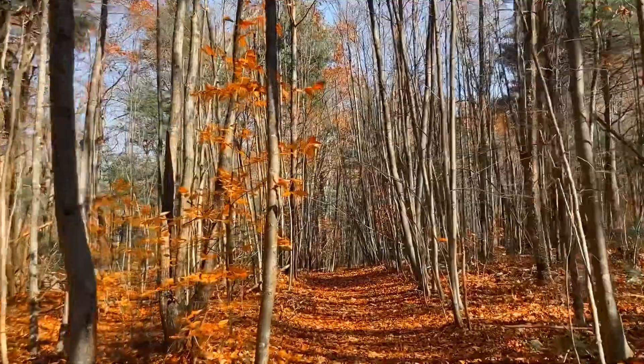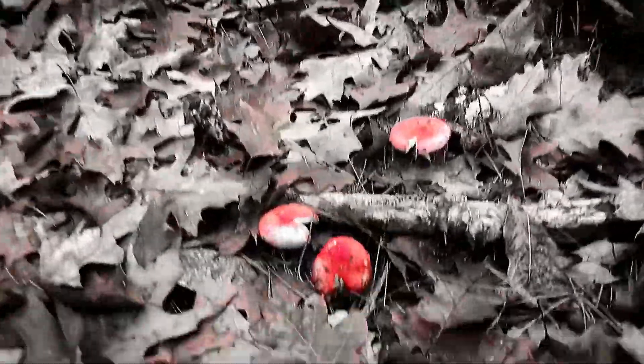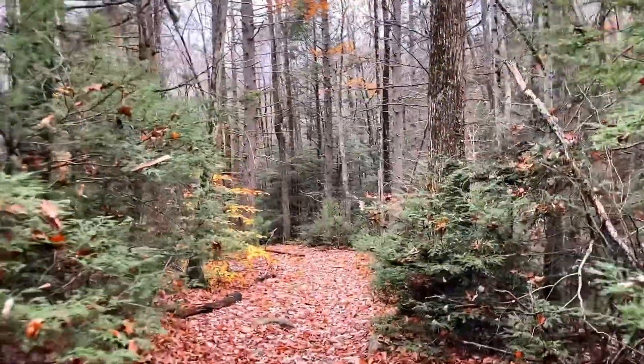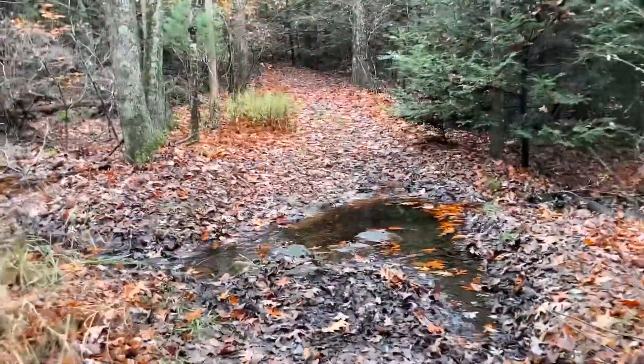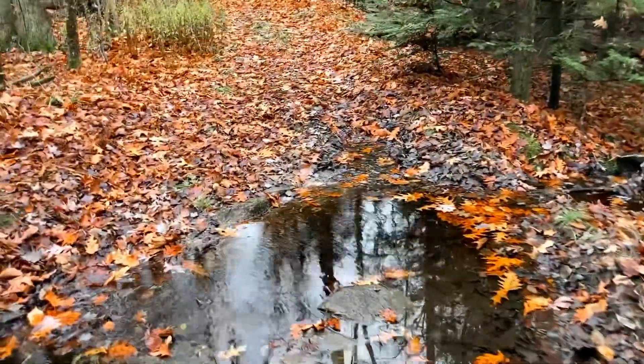That was really cool — I've never seen rock tripe before, and I've been around a lot of water sources. Look — shortcut to mushrooms. Does that ever get old? Not for me. It's one of my favorite things. And so is water, even if it's a tiny little trickling stream.